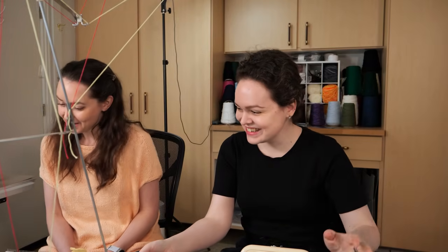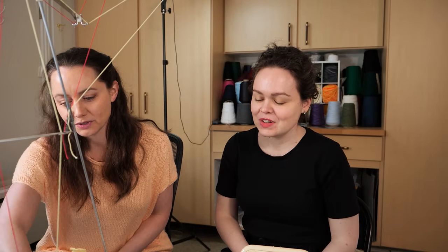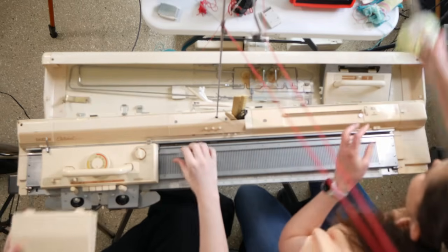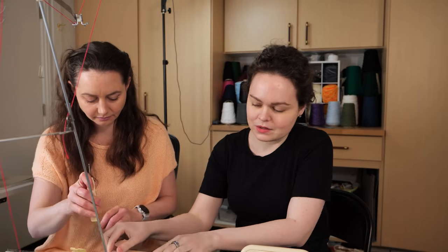Okay. So we are now done with this machine. It's time to pack it back up. Oh, boy. All right. There are actually instructions in your manual, if you need a refresher. But I'm just going to walk you through how to do it. So let's just put the yarn away first. Yes, you want to pull your yarn out. Put all your needles back in. And then the tools go in the box.